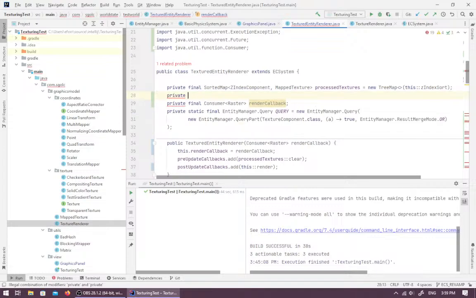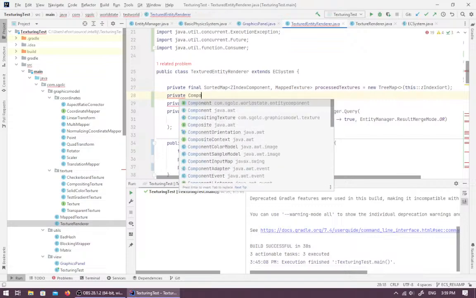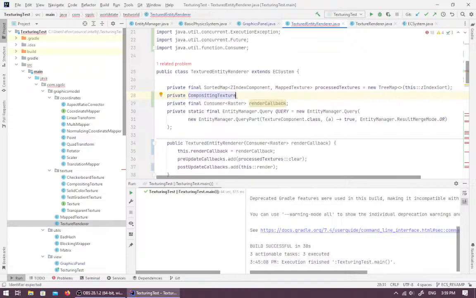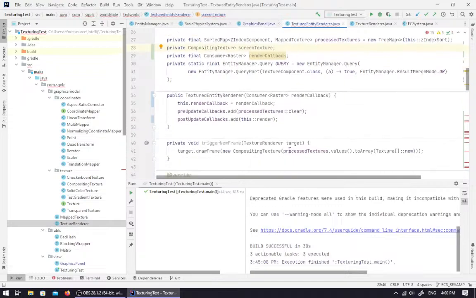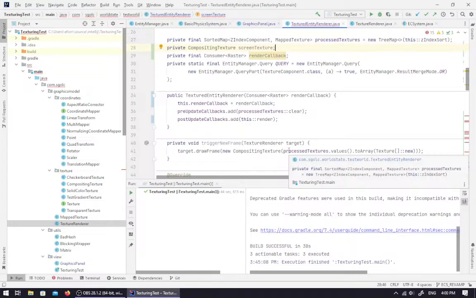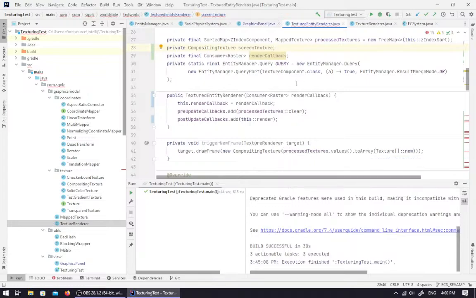Let's not do that yet. Compositing texture. Actually, I could call that screen texture. You don't need to be set. You can just not be set, that's fine. Private compositing texture, screen texture.